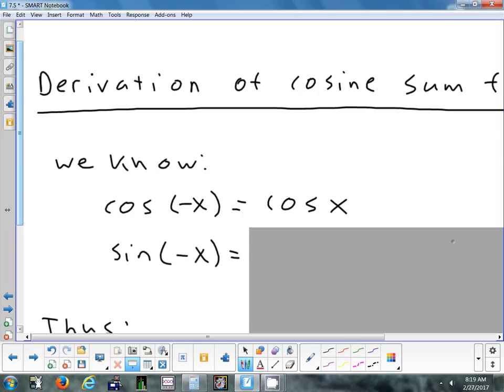Is it sine of x? That would be sad. No, if it's negative x, sine of negative x equals... oh, you're saying it's equal to sine x? Oh, that'd kind of be like what we did before. That would be the same. Yeah, no, this one does come out different. No, it does come out different.